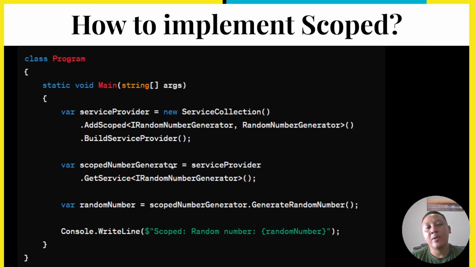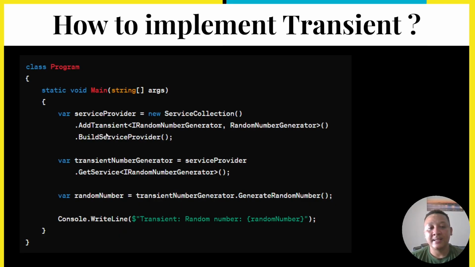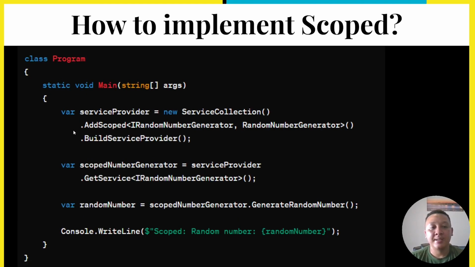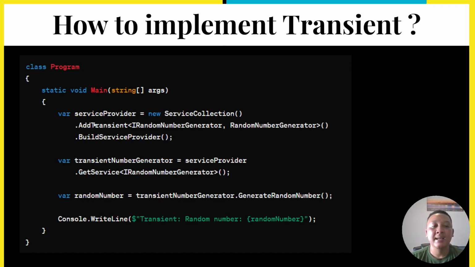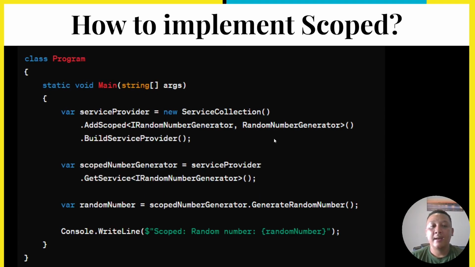And then the same goes for scope. So really the structure of it is very much the same. The only difference is the life cycle that we're giving it. So here this will go in the background and say, please add this as scope. So this will be reused throughout the entire life cycle of that request. And then we simply get that service and generate it. So we can see it's very much the same in terms of the setup on how we add the mapping.